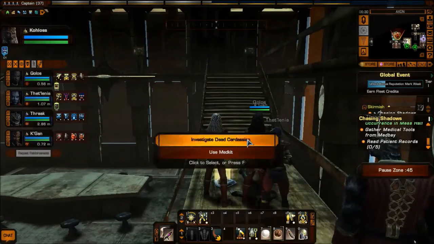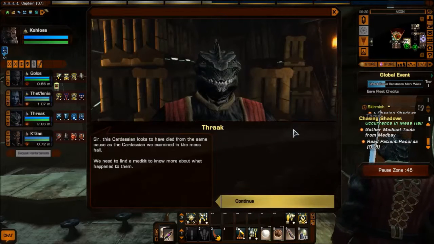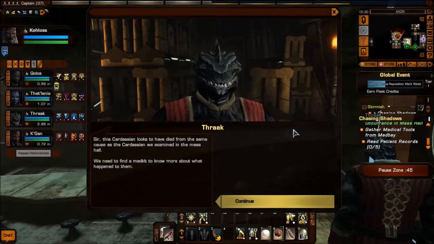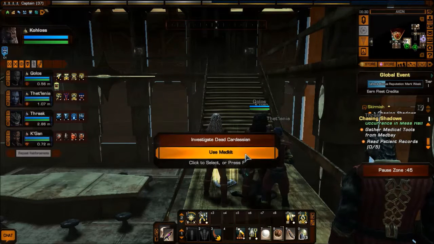Investigate a dead Cardassian again. This Cardassian looks to have died from the same cause as the Cardassian we examined in the mess hall. We need to find a medkit to know more about what happened to them. Lo and behold, there's a medkit right here.